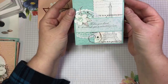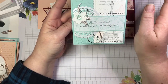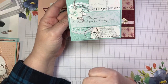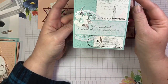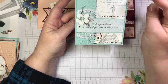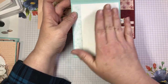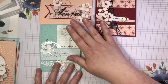Card number three features some collage stamping. This one would make an awesome retirement card, graduation card, or going away card. The sentiment says 'follow your heart — it will take you to incredible places,' and the collage stamping features the 'life is a magnificent adventure' stamp. On the inside we just have some simple DSP with the inside left blank so you could use this for any occasion.